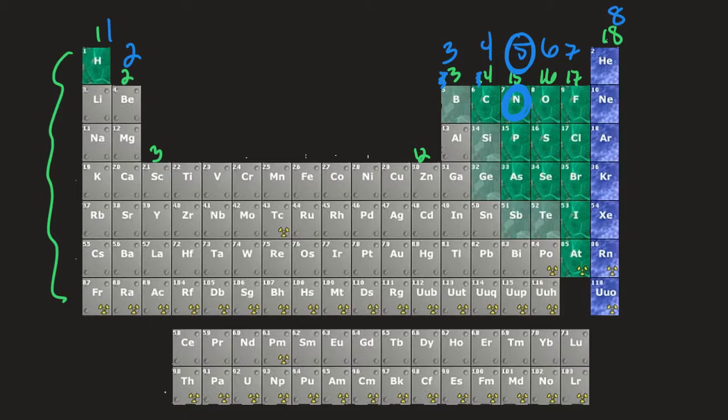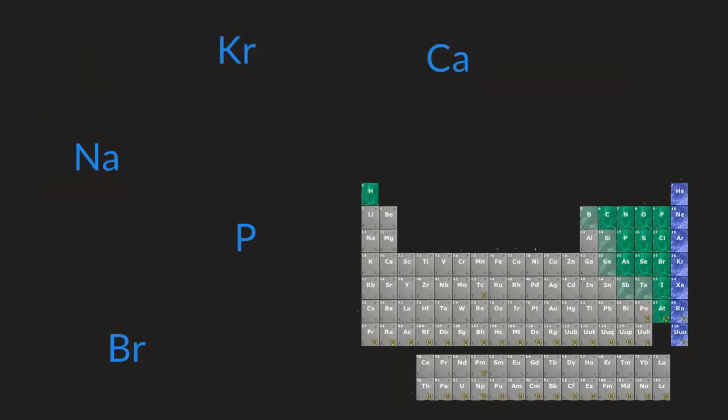Now, when we're doing electron dots, we're only showing valence electrons. It's just a very quick pictogram of an element and how many valence electrons it has. So let's practice. First, let me go back and renumber. We got 1, 2, 3, 4, 5, 6, 7, 8. So if we're looking at sodium here, let's find sodium on the periodic table. Here it is right here, and it's in group 1. So sodium has 1 valence electron. So we're just going to put one dot on sodium.